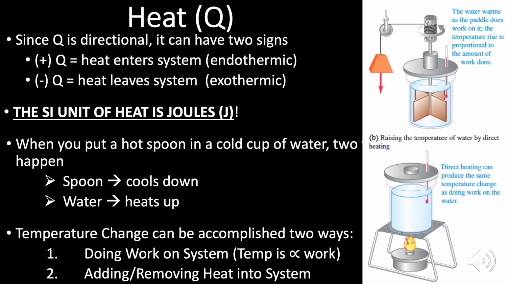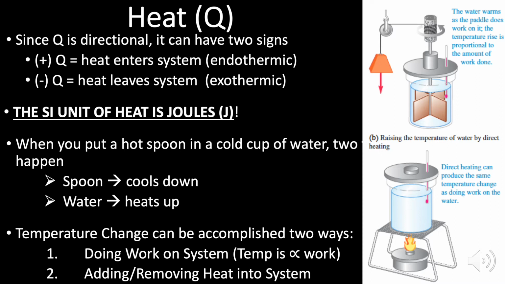So, as an example, when you put a hot spoon in a cold cup of water, two things happen. The spoon will cool down. That hot spoon is going to cool down because you just put it in water, and the water is going to heat up because the spoon is going to lose heat, but the water is going to gain heat, which is why it heats up.